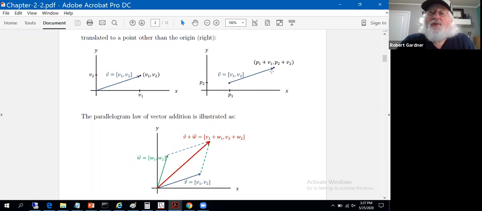Okay, so suppose we drew this vector over here. It now has its tail at the point with coordinates p sub 1, p sub 2. And so the head of that vector must be at the point with coordinates p sub 1 plus v sub 1, p sub 2 plus v sub 2. Same vector, same components for the vector, in a sense the same arrow, different location, because I can put vectors wherever I want to. To get the maximum insight when we deal with subspaces and so forth, putting those vectors in standard position is the only way to fly.